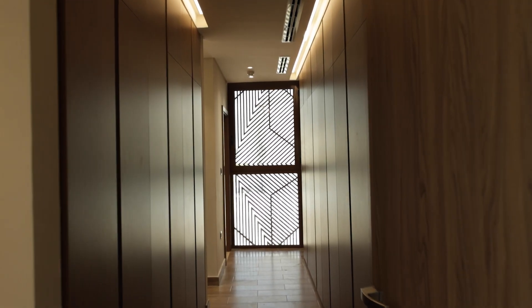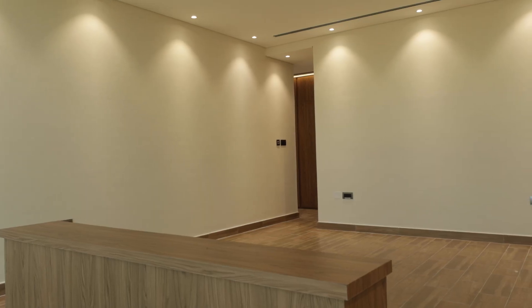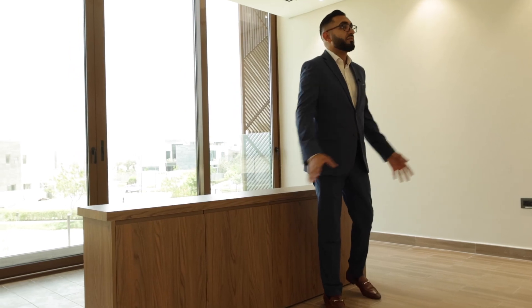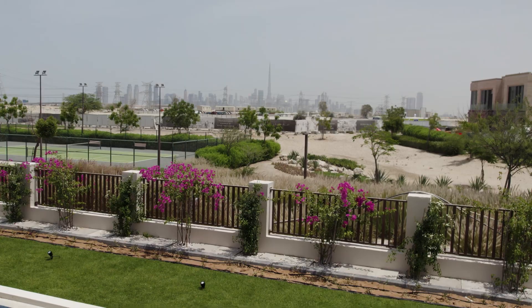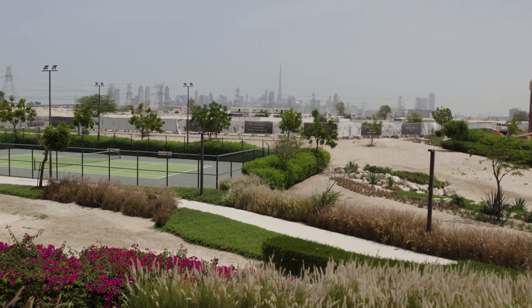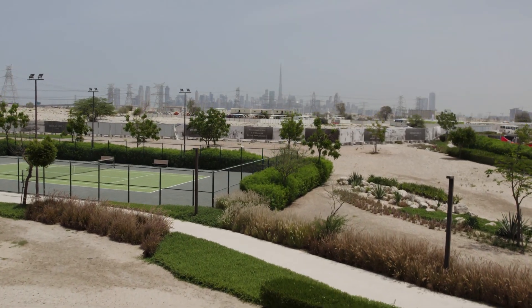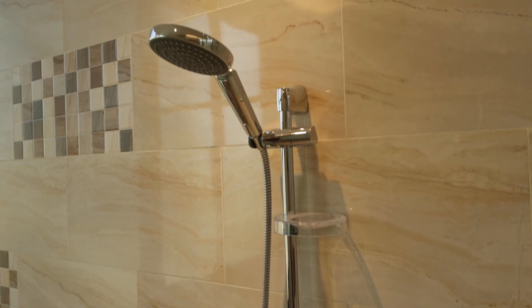You've got multiple private terrace areas, including one overlooking the Burj Khalifa. Through here you have the master wardrobe area, and continuing over you have the master suite — everything custom designed to perfection. There's a unit that can house your television, and space for a super king-sized bed. The best part is the view — this area is currently being finished but will all be landscaped, with that Dubai skyline on display. Through the dressing area you have the ensuite bathroom with a shower as well as a bathtub.